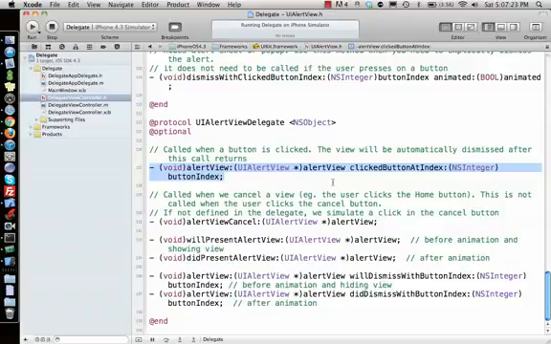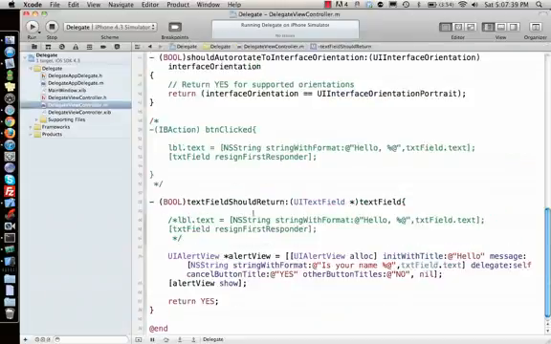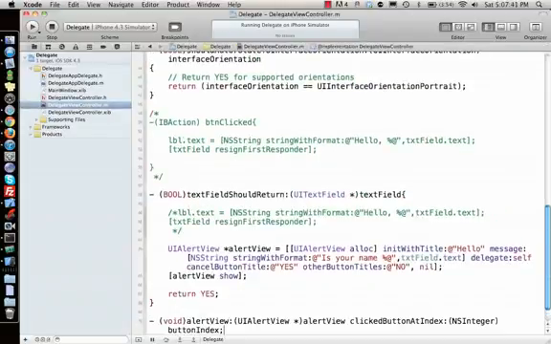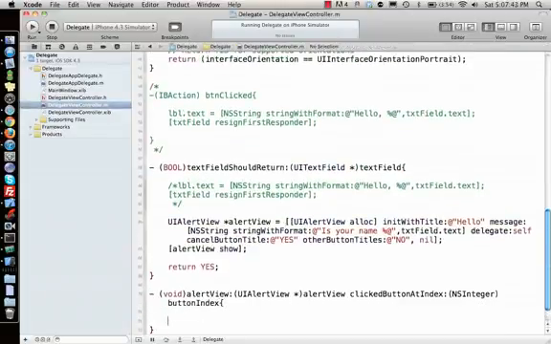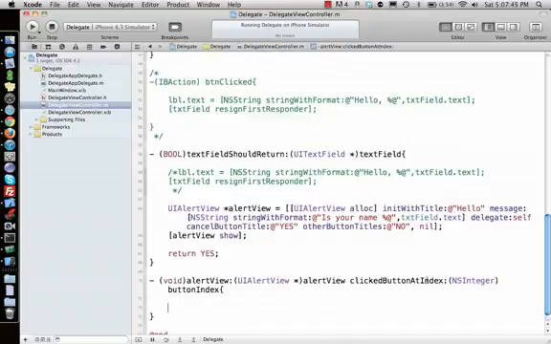This is the function that tells you which button was clicked, and you can do whatever you want after this. alertViewCancel, if the alert view was cancelled, willPresentAlertView, didPresentAlertView, all these different functions over there. Let's use the only one that we want right now, alertView clickedButtonAtIndex.